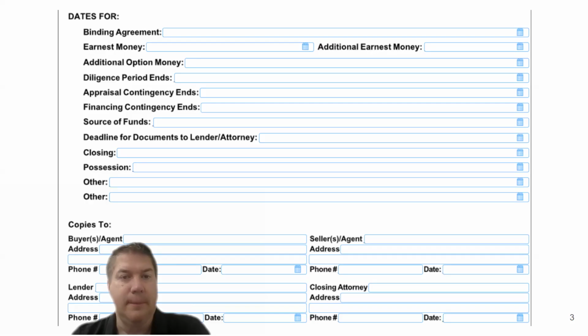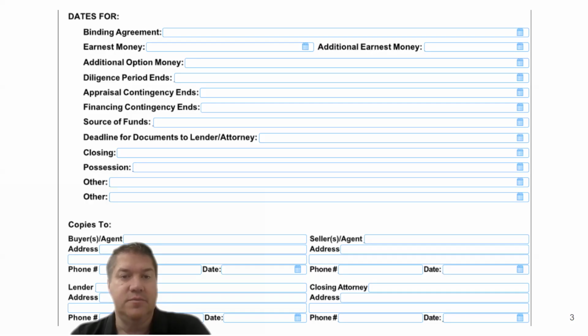Pretty straightforward. Let's say we were accepting the offer, will you still fill this out and send it to everybody? You don't have to be the one that actually wrote the offer. No, either party could fill one of these out. I personally think that the buy side is more likely to fill this out because more of these dates pertain to them. But again, either side could fill it out.